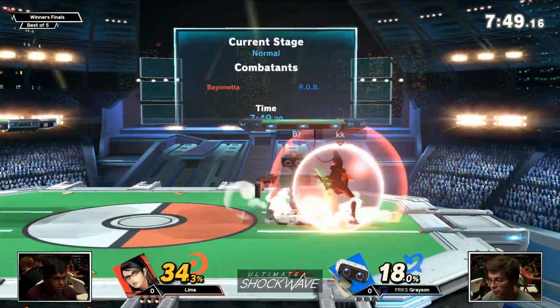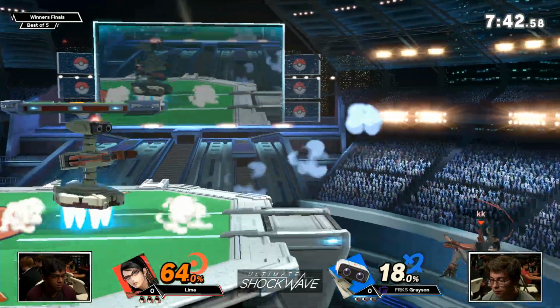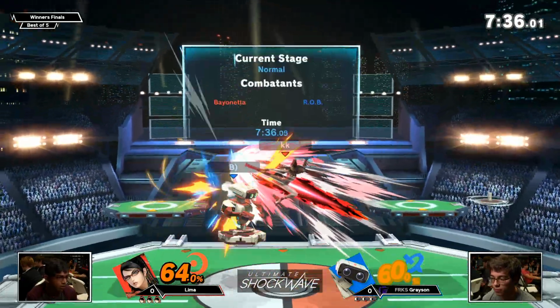I mean, if you had to break it down very simply, Rob's a tall, heavy character, which means that Bayonetta gets that easy, at least if you're Lima, 60-odd% combo at the early percents, and also doesn't deal well with a lot of burst movement that really threatens him setting up those zones.